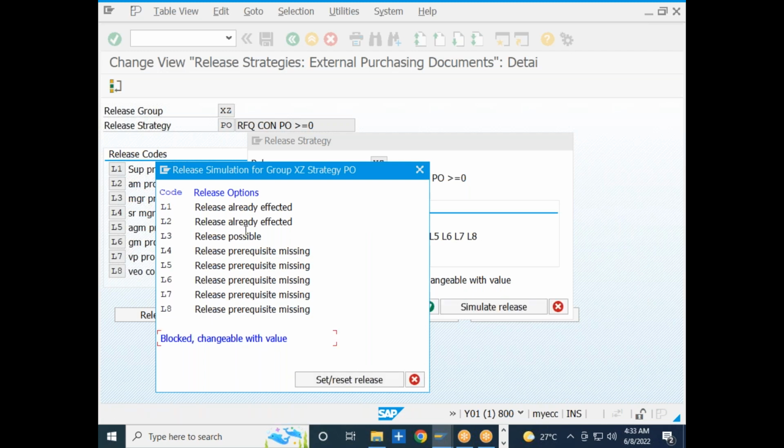Level 2 release, then level 3. Level 4 released, it will go to level 5. Level 5 release, then level 6, level 7, then level 8. If level 8 is released, it will go to the complete release status. So when level 8 is released, it has a release status. That means our release strategy is now working fine.